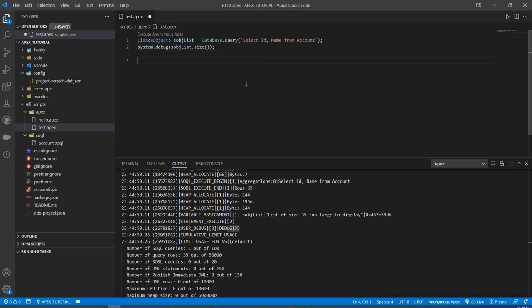Now, that's not very dynamic, so what we can do is we can make it a little bit more dynamic by referencing string variables within the query. So I'm going to take this and copy it, and then create a string. We'll add a where clause, and so I'll do a string where clause, and we will do where the name is not equal to Wayne Manor.